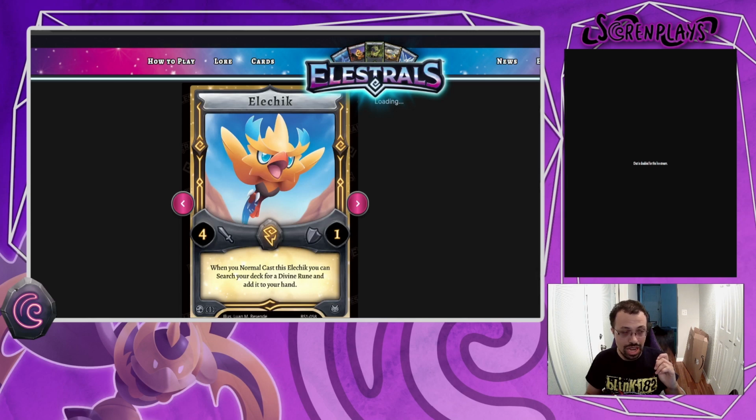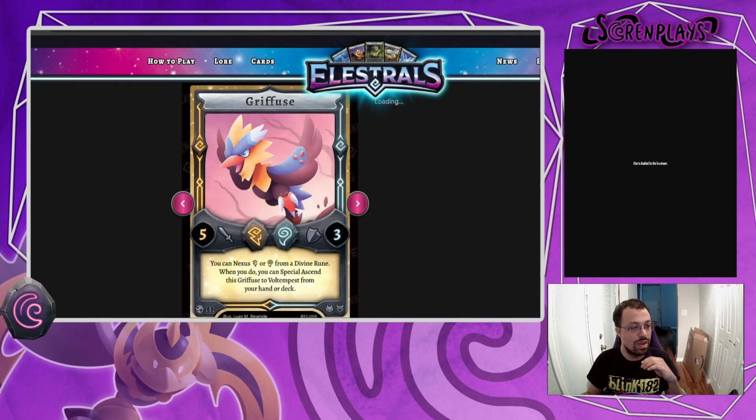Now, for the longest time, Thunder had everything you needed. It was a searcher for your Divine Runes. It was a searcher for your Stadium card. It was a really strong Nexus deck. So, Elechick, searching for your Zeus, beefing up your board, it's amazing. Can't go wrong with Elechick. It's a 4/1. Now you have Gryphus, where it's like almost a full eagle.